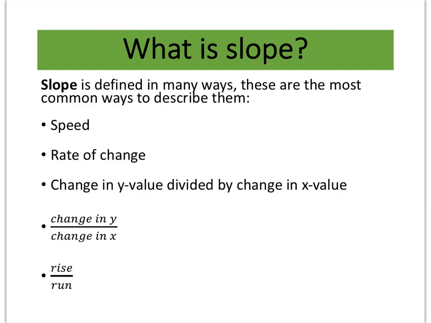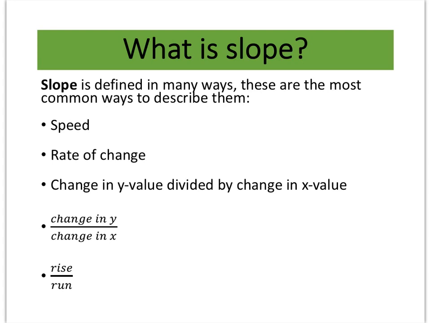So what is slope? Slope is defined in a few different ways. The one that we see the most common in everyday life is speed. So when your car is traveling down the road, you see 35 miles an hour. That speed is your slope. It's also known as a rate of change. So the rate of change is you're changing 35 miles in 1 hour. Now, if you go for only a half an hour, you're not going to go 35 miles. You're going to go half of 35 miles if you're driving for a half an hour at 35 miles an hour. So that's that relationship between one quantity and another quantity.